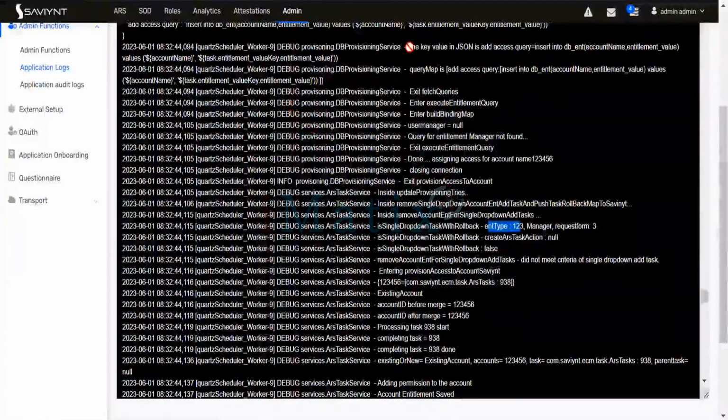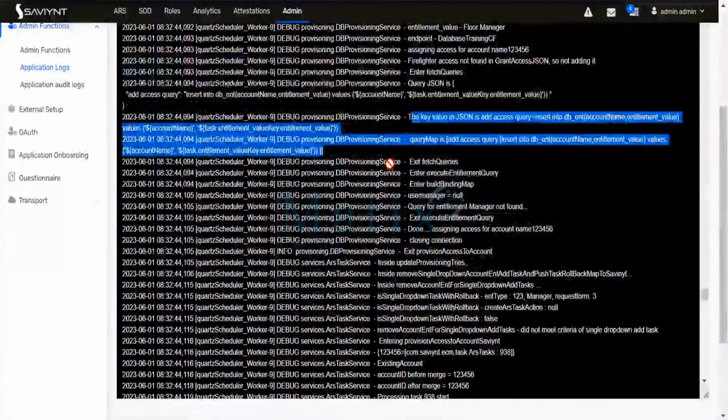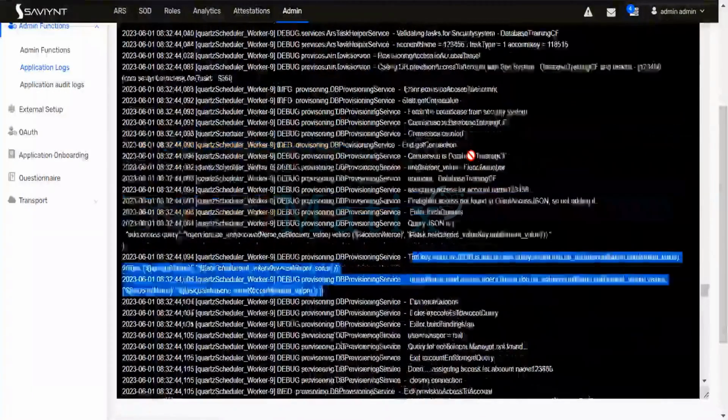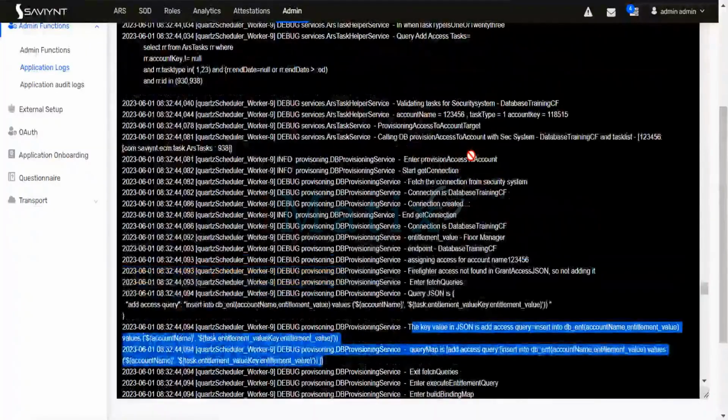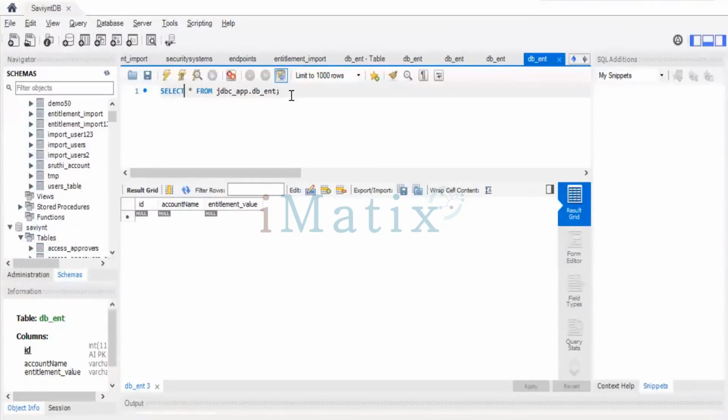I'll check this part. Let me check what Excel value it is actually expecting. In your view, it is going to be completed, but in the back end, I believe it will be adding to your account entitlement table. That means checking whether it is present or not. Similarly, the account entitlement.